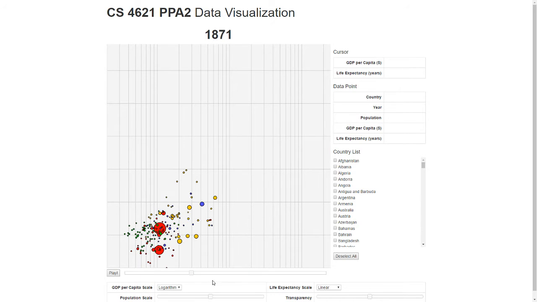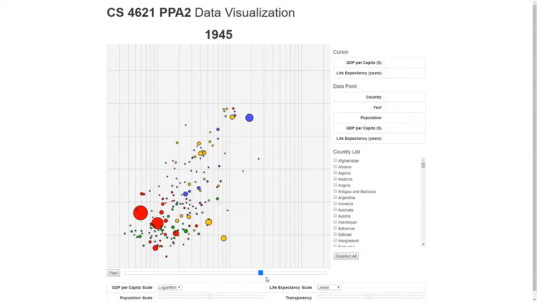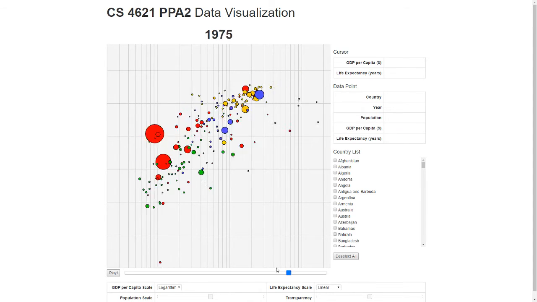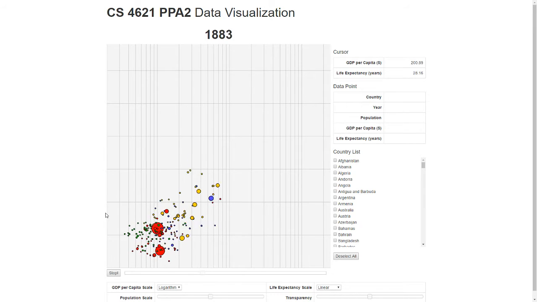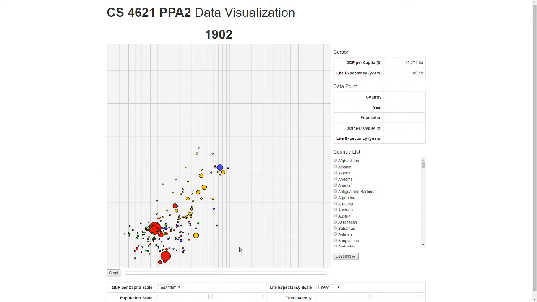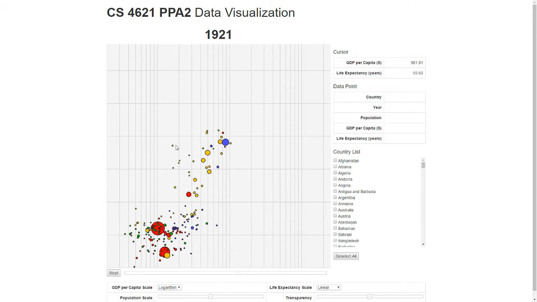So as you drag the slider around, you will see that the bubble moves and you get nice animation. Apart from moving the slider manually, you can also click this play button, and the system will slowly increase the year, and you will be able to see how the world progresses as time goes by like this.